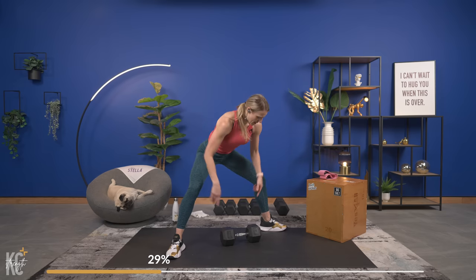We're going into our last and final exercise: the sumo squat. You can use one dumbbell in the middle — I'm using two dumbbells today to make sure I'm going heavy enough. Here we go — down and press. Weight is in the heels, squeeze the glutes at the top. Also think about squeezing the inner thighs together — this is an awesome compound lower body move for the quads, glutes, hamstrings, and both the inner and outer thighs. Chest is up, slow and controlled.